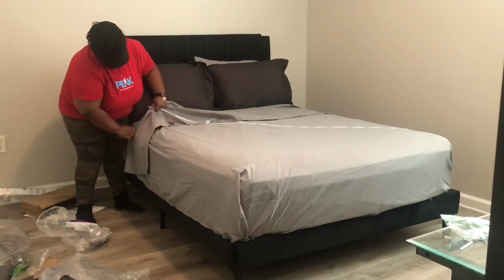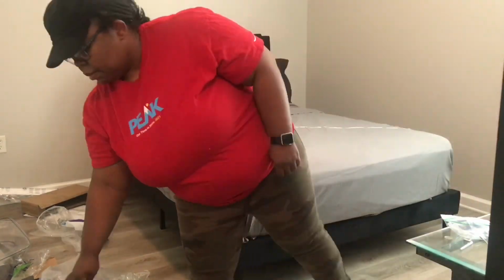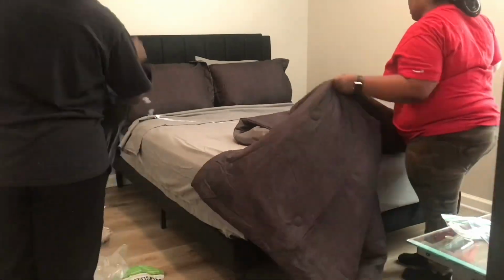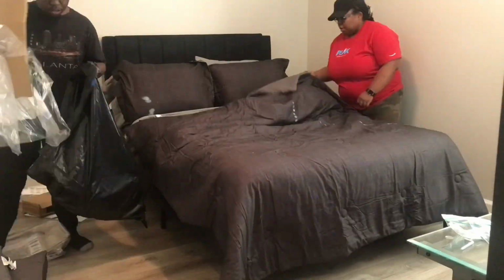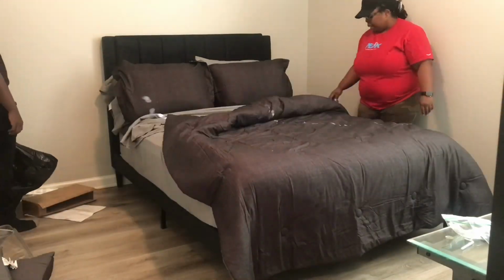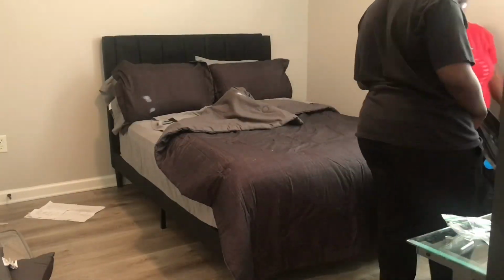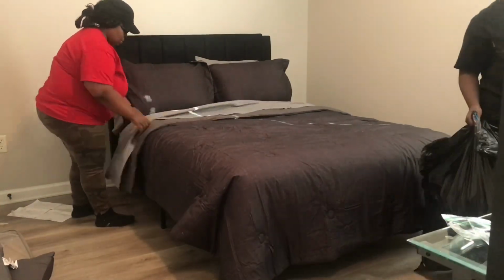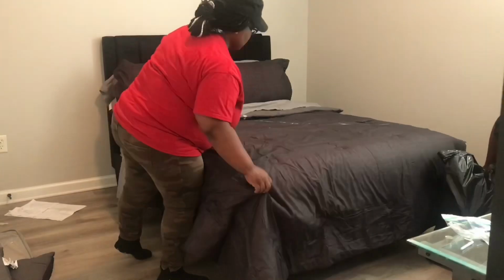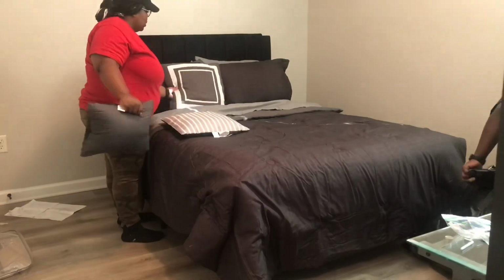But I'm going to eventually get him a new comforter. I wanted a black comforter, but they really didn't have one. The only one they had was the same one he already had, and we didn't want that one. So we ended up going with this one, and it looked good in the store, when it was still in the plastic. But once we got it here, I don't know if it's the different lighting, but it definitely didn't look like this in the store.